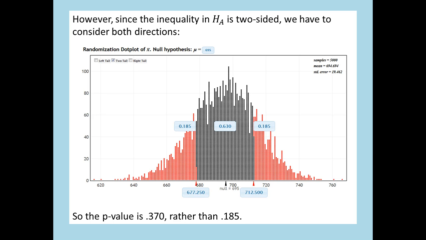Notice that the cutoff is not the same distance away from 695 as 712.5 is. That's okay. That's really just due to randomization in terms of the way the distribution is constructed. That's fine. Really, it's just doubling a tail of the same size. The p-value here would be 0.37, which I guess you could get either from adding the two 0.185s together, the left tail plus the right tail, or just doubling the right tail. Either way, you end up in the same place.